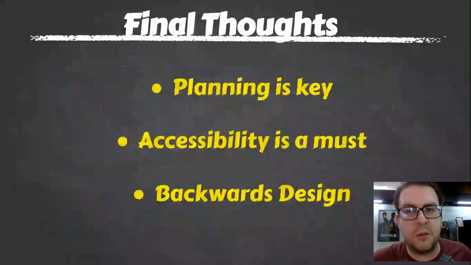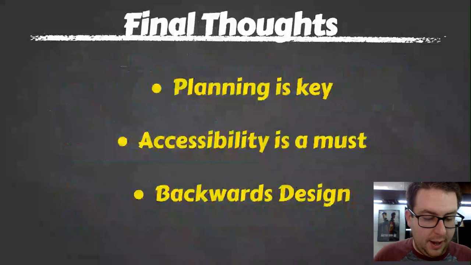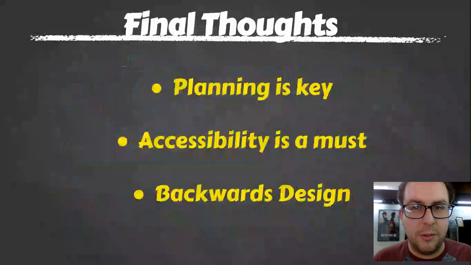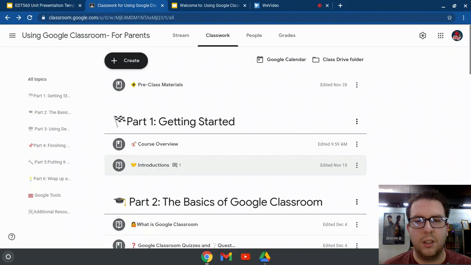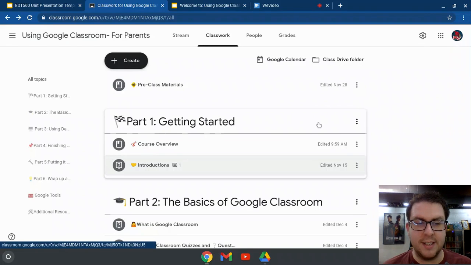So let's get you over to my Google Classroom, and I'll see you there right now. All right, and here we are at my Google Classroom. So for this here, again, the parts are laid out, part 1 to 6, with some additional materials at the bottom. Part 1 is getting started.